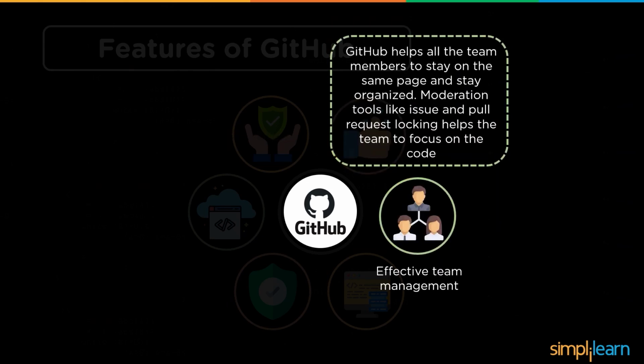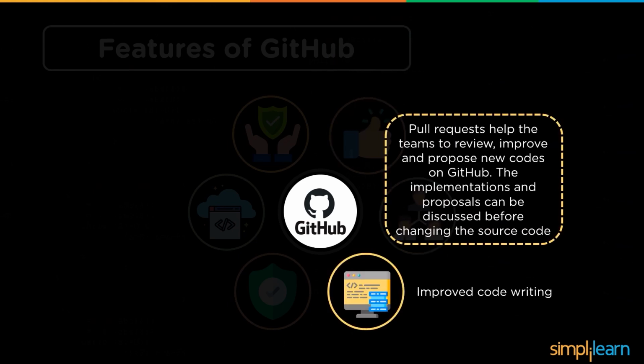Next, we have effective team management. It helps all the team members to stay on the same page and stay organized. So it's a modernized tool available so that different people can work on the same platform. They don't have to learn different platforms. On the same platform, they will be able to collaborate and work with each other.